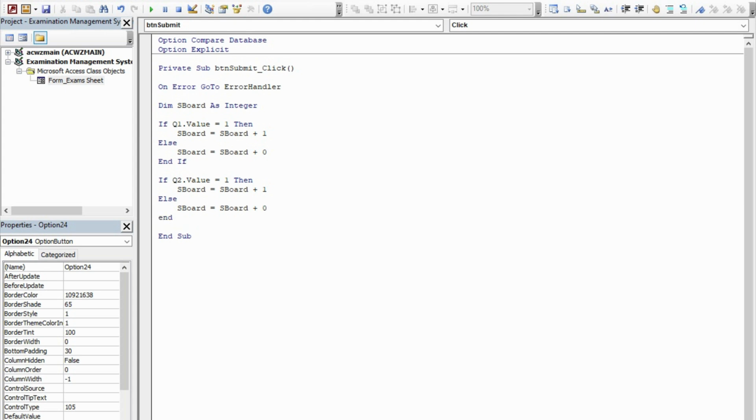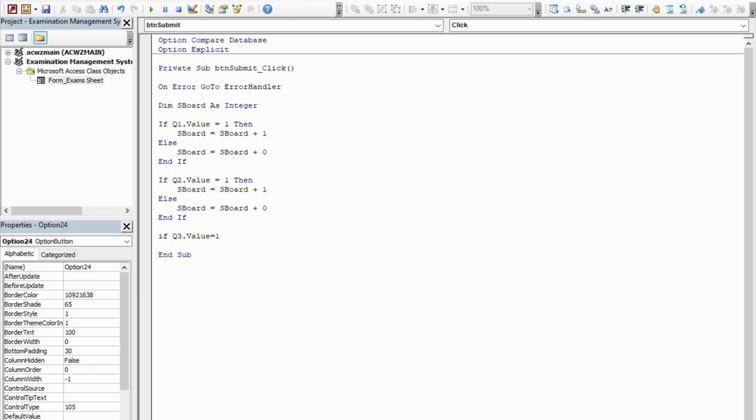Then we have to end the if. Go to 3. Question 3. So if q3.value is equal to, let me choose 1 in the meantime.